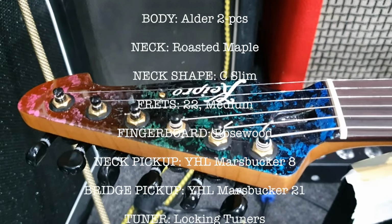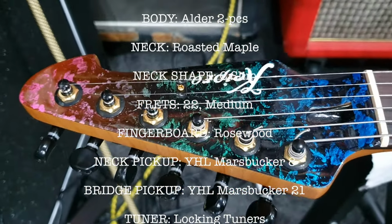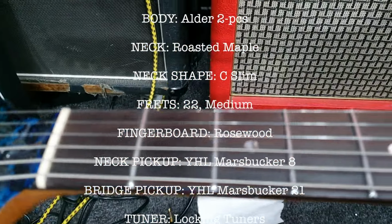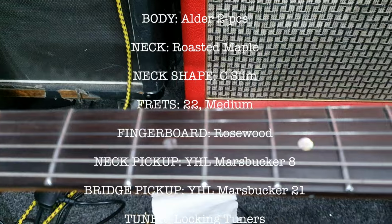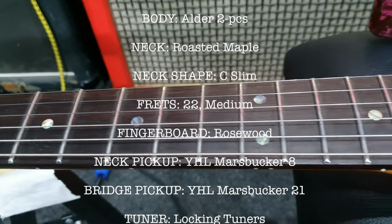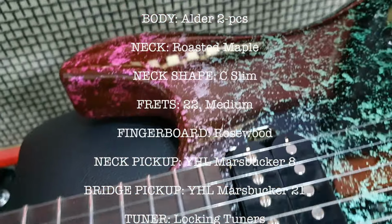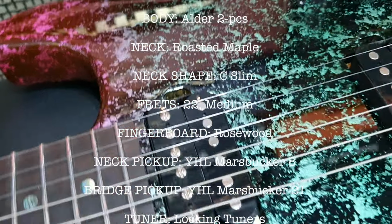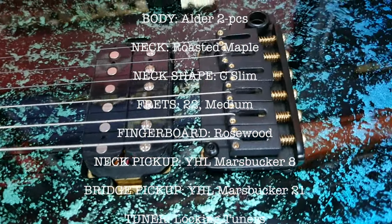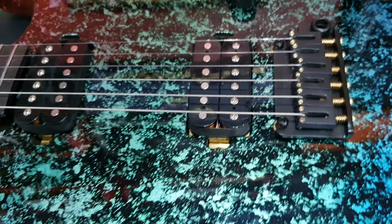Let's read about it. Oh, right away it feels fantastic. Okay, so original list price is $1,200 US, and I didn't pay that, obviously. So we've got a two-piece Alder body. This thing is gorgeous. We've got a roasted maple neck, and it feels absolutely gorgeous and solid and smooth, and it's beautiful. Look at that. I'll do some close-ups.